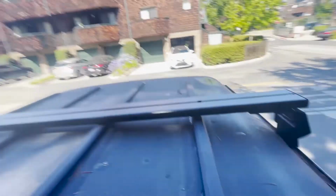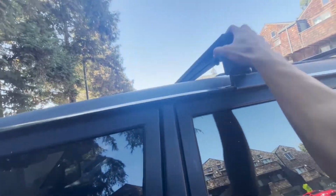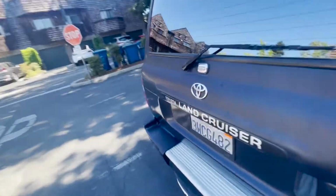Okay, we'll cap it and here you go. So got the load bars there. It is very solid. Like I can hang on to this thing. Okay, sweet. All right. Well, I guess might as well show you guys the build now.